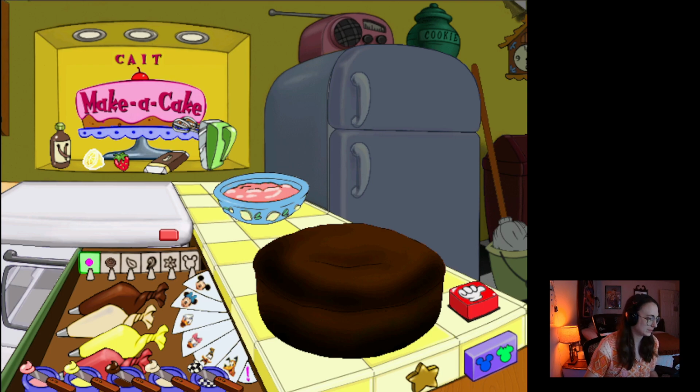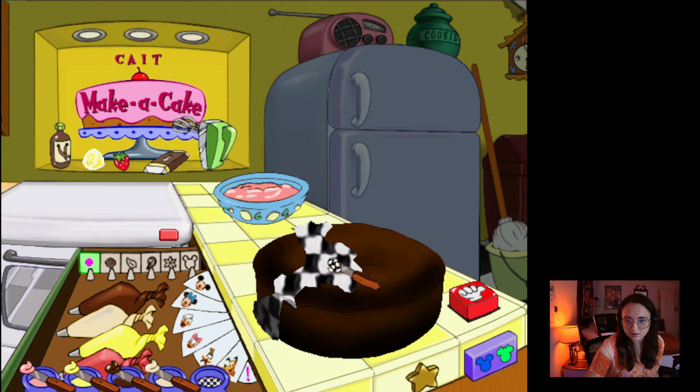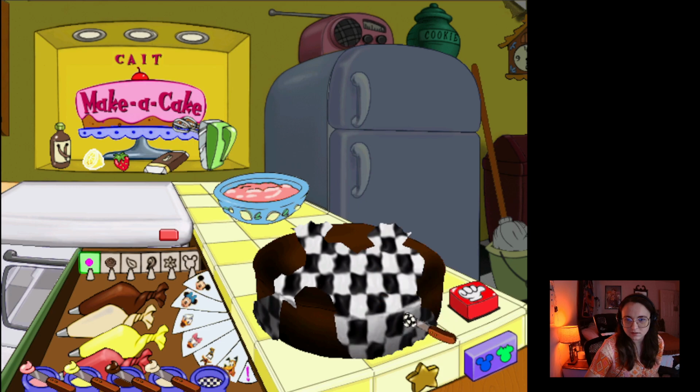All right. One second, y'all. Let's decorate this burnt cake. Why, you sure are an icing expert. Good work, pal. Oh, now that's a fun frosting. Checkers, anyone? Look at this cake.